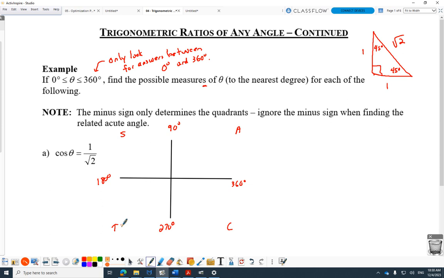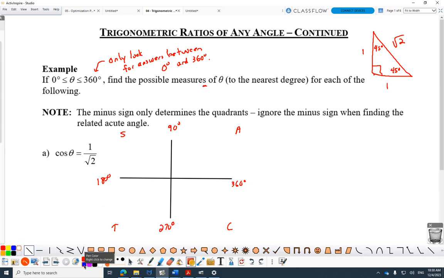Now, using that, I'm now going to draw where the angle is. Just by knowing that cos theta is positive. Because if cos theta is positive, it's got to be in this quadrant, in the all positive quadrant. Just put your question in your holster now. Okay? If you get that far, I swear you're home free. I swear you're in the clear. Just draw it in the right quadrant.